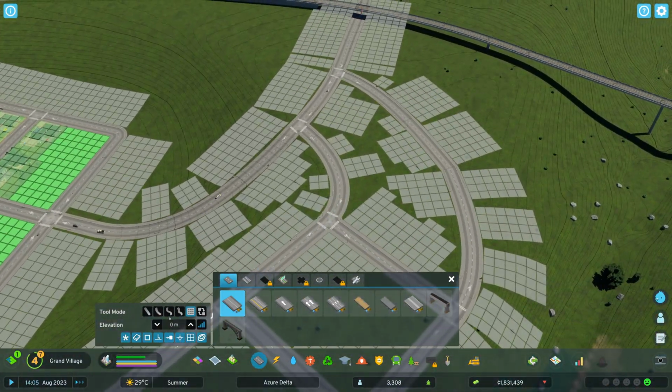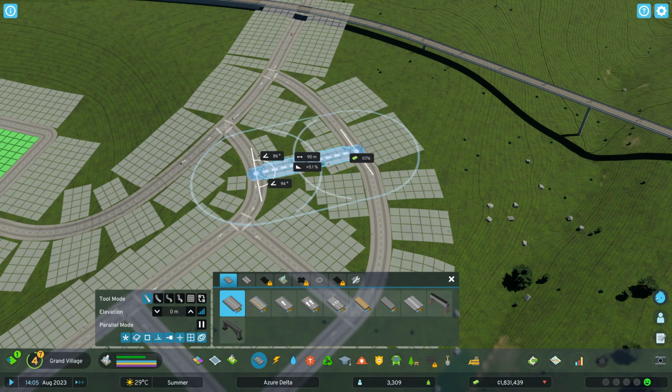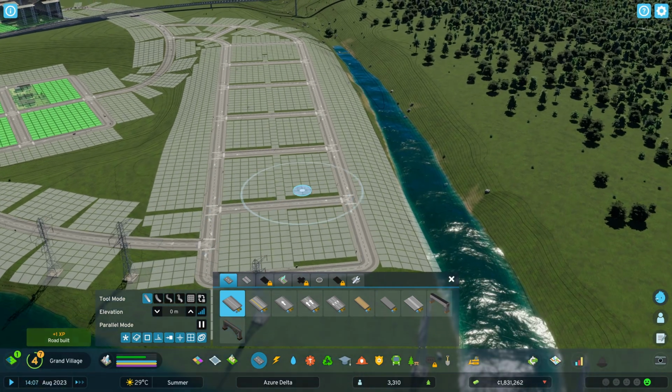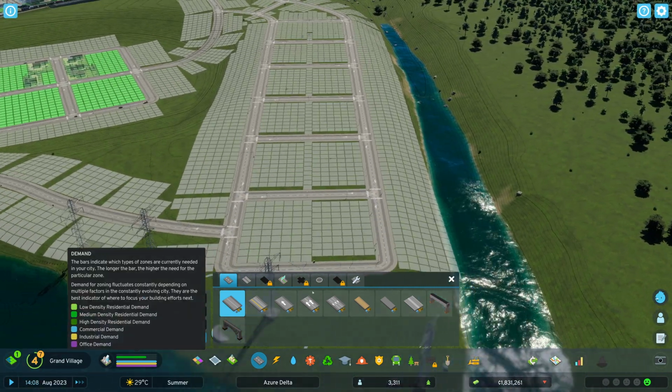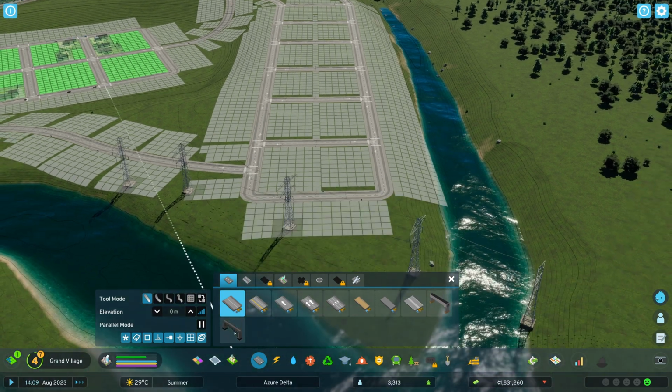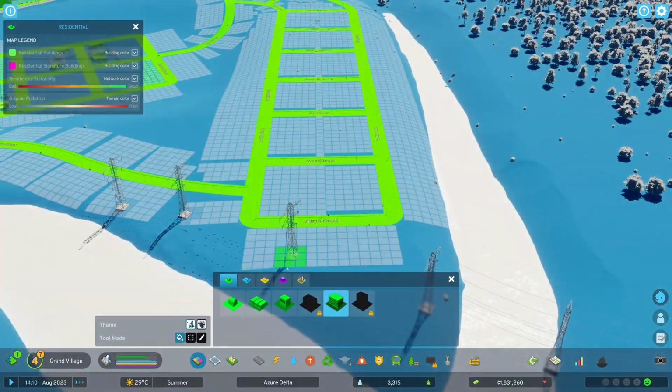Look, I think I'm going to probably leave it like that for the moment. I'm just going to add a bit more in here. And yeah, we're going to get primarily medium density residential as well as some office and commercial in this zone.